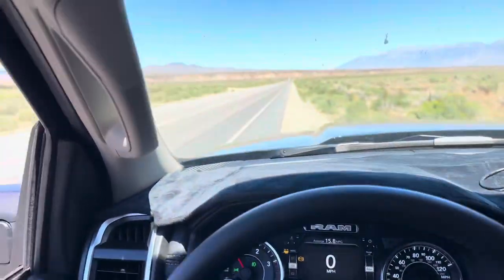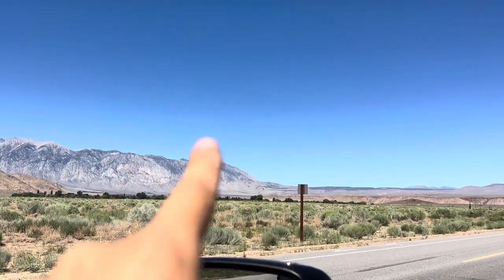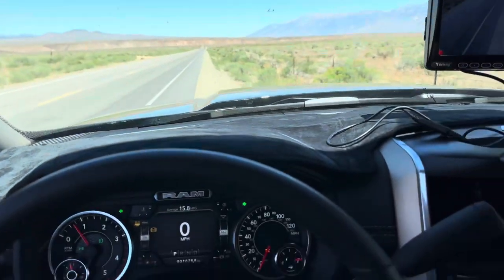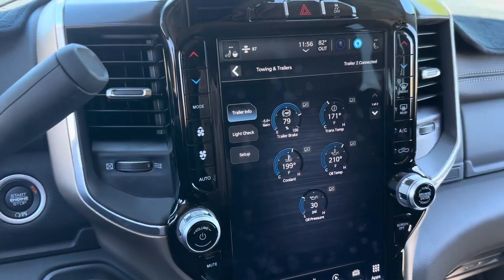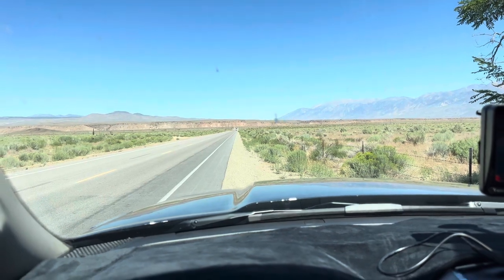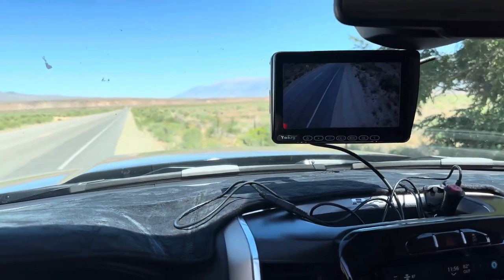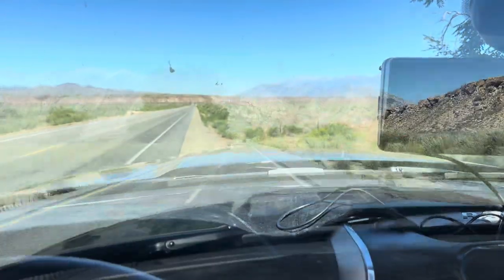All right, we just did a safety check here on the side of the road before we head up that big pass up there. Pretty good grade. All of our levels are looking good. Everything's hitched up. Trailer tires look good, fingers crossed. Everything's up to temp and running. All right, let's get up this hill.